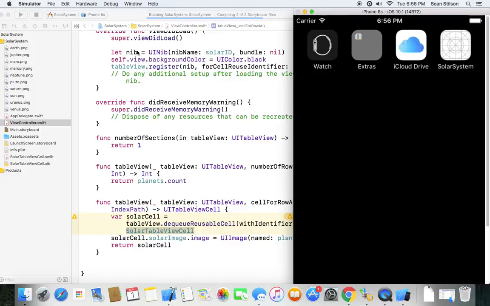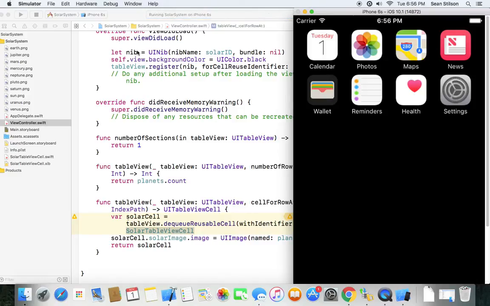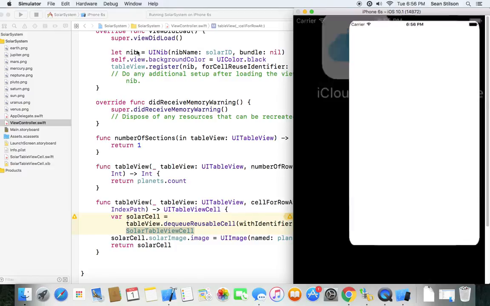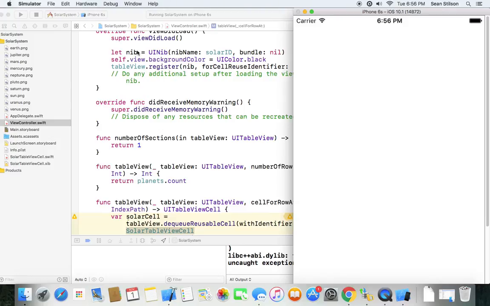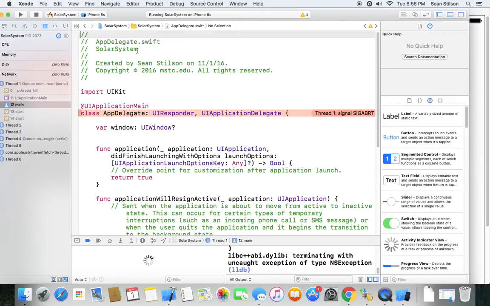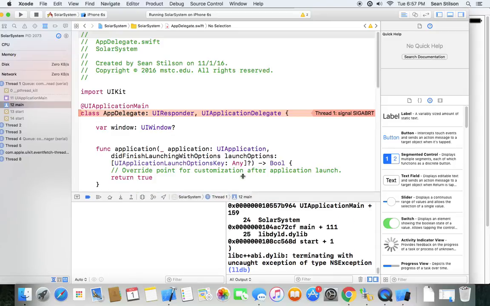Return one, that's fine. Return table view. The variable solar cell is named UITableViewCell stuff. Yeah, that's tableView dot register, yep, name. Boom. What does it look like?